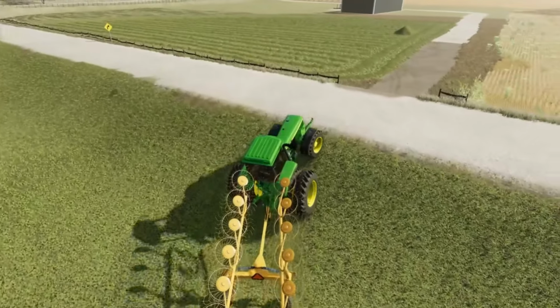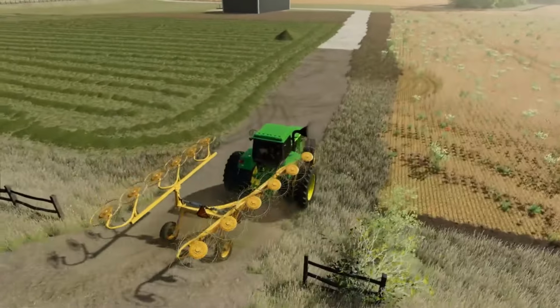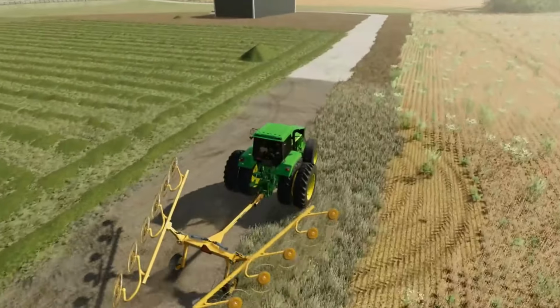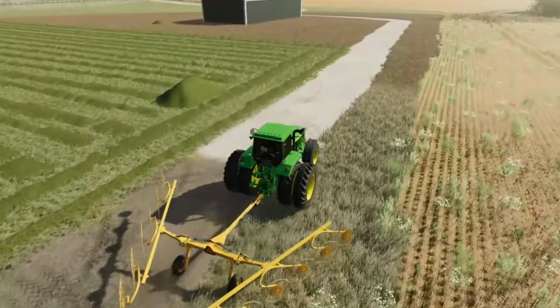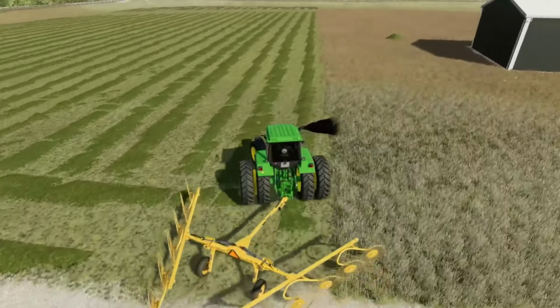Yeah, we could have went around it. Anyway, actually, I think we can fit. We'll go ahead and start unfolding right here. Go ahead and get this thing lowered down, and we are about to get to work. Yeah, this is going to make quick work of all this.